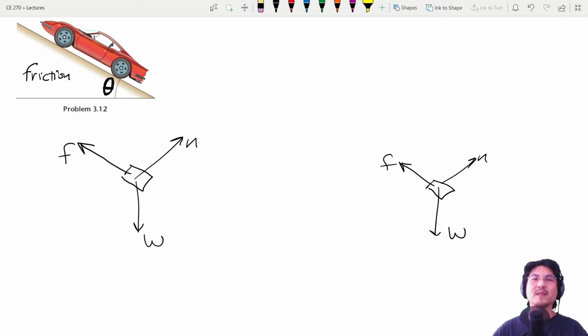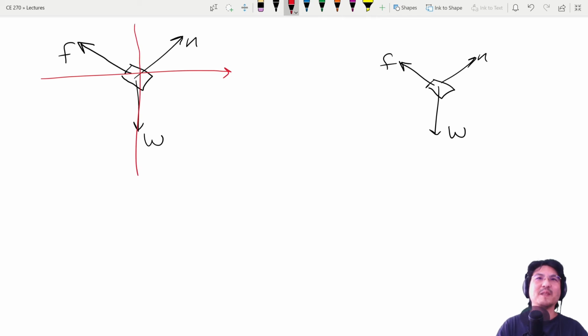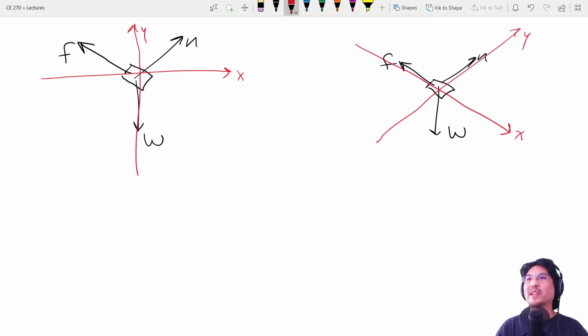Okay, so for these free body diagrams, how about 2 different choices? Let's say you pick coordinates like this. That's pretty good. But then somebody else decides, oh, I'm going to pick coordinates like this. The strategy here is that we aligned one of the forces with a coordinate axis. This one, we got 2 forces aligned with coordinate axes, and that's going to make a difference on the final step when we're solving the math.